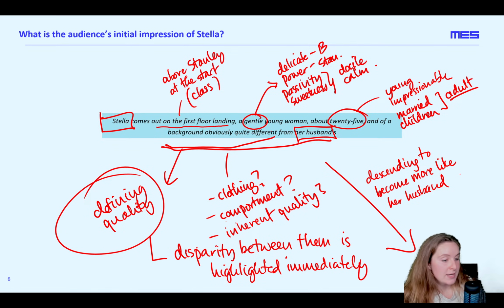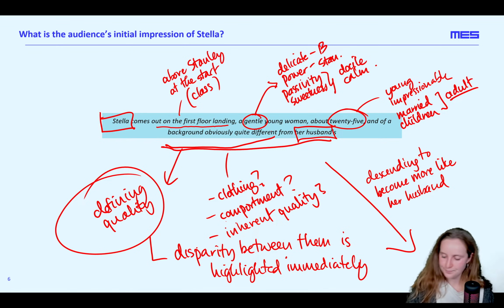Now, she doesn't express violence and brutality at the end of the play the same way that Stanley does, but in refusing to believe her own sister's account of rape, couldn't we say that that is a similar kind of rejection of Blanche as Stanley has and as Mitch has as well?